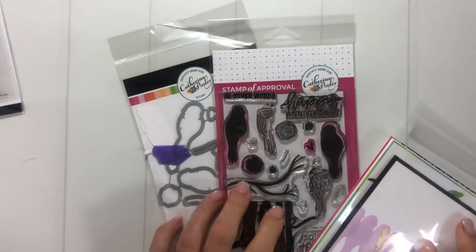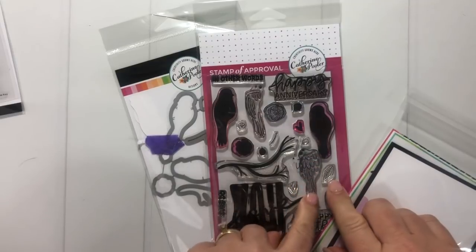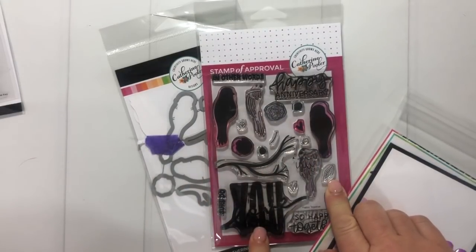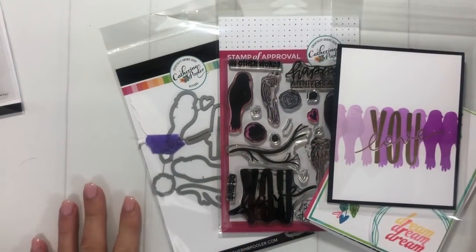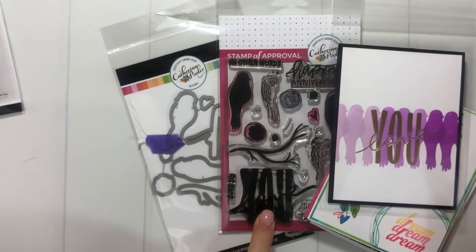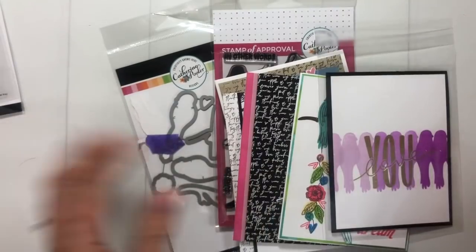And then I shared the Happy Together stamp set. It has these cute little birds with the layers to stamp on top, a branch, some sentiments. This Love You stamp, which was made to go with our Love Note background. So you stamp the Love Note background and then, in other words, love you. We thought that was fun. I have this card somewhere. You'll see it in the video.